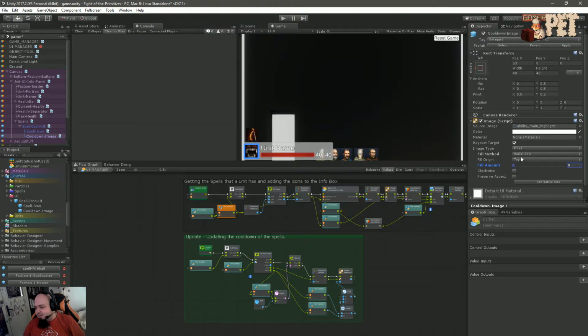Well, I'm not sure anyway. Oh, you also have clockwise. Never mind. So this is how it is in WoW. It starts, well, I think it's the other way around. Yep, it's like this. It starts like this, and then I think it goes like this, and then poof, it's done. And I was like, oh, nice. Unity knows how to do that. I don't have to think of it myself. That's kind of cool.